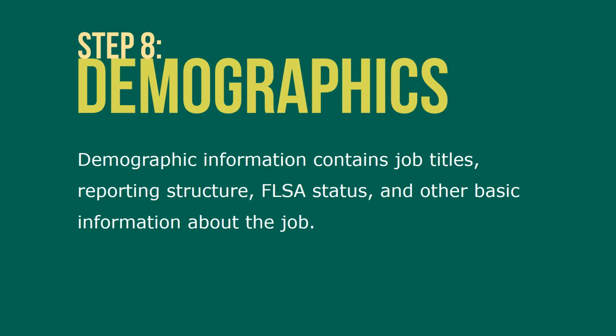Step 7. Demographics. Demographic information contains job titles, reporting structure, FLSA status, and other basic information about the job. Following the development of all other job description content, the demographic information should be completed. Although this might seem counterintuitive, you should complete the first section of the job description template last. It makes sense to complete demographics last, as you will have all of the job-related content defined that you will need to make necessary decisions regarding demographic data.